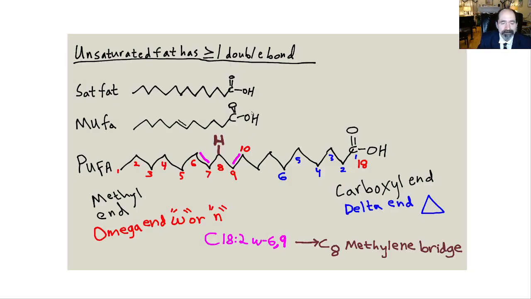Okay, here's just saturated fat, no double bonds. A MUFA, like the most common thing in olive oil, oleic acid, has one double bond. A PUFA, polyunsaturated fat, multiple double bonds, 2 or more. And I just show you that in between, so here's the double bond, this little purple line, and that is the methylene bridge carbon, because it's called a methylene group to have a carbon with 2 hydrogens on it. And I show 1 hydrogen sticking above it, because that's the one that can get snatched away and cause lipid peroxidation.